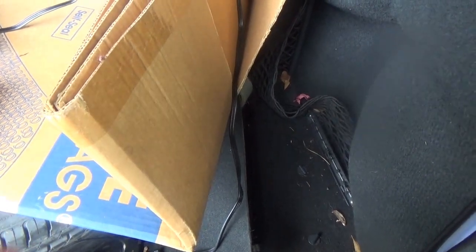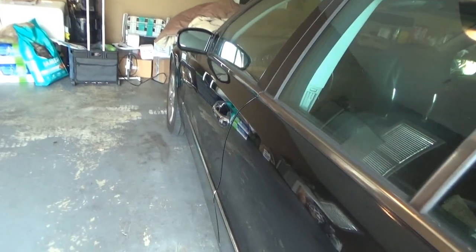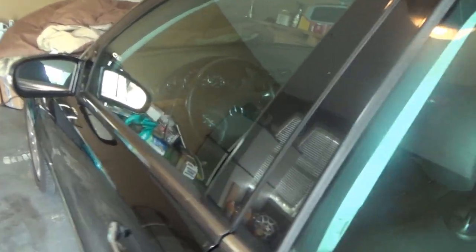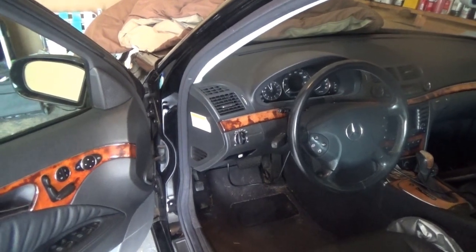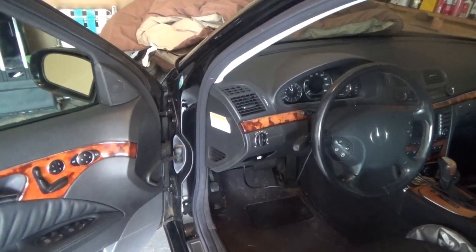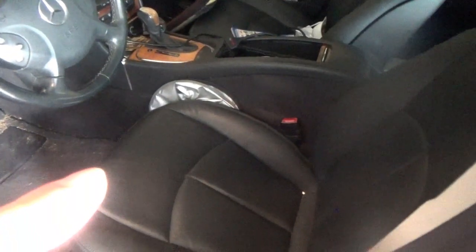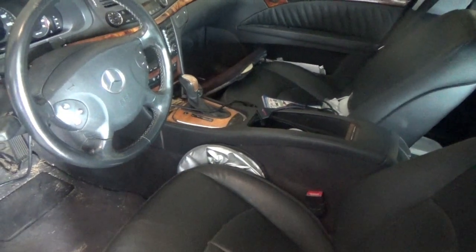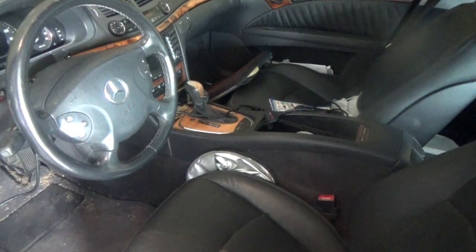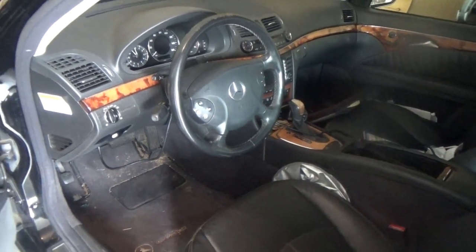I need to diagnose why the battery was totally flat. I suspect something shorted out in the car's electronics. I ran the car one day and it ran fine, started a little slow, then the very next day it was flatter than a pancake. I've been reading that the seat module computers - one for each seat - can short and kill the battery because they always have power, so I'm going to look at those first.